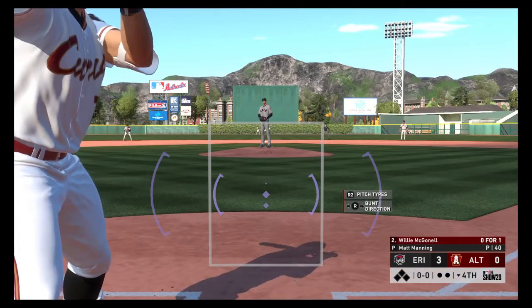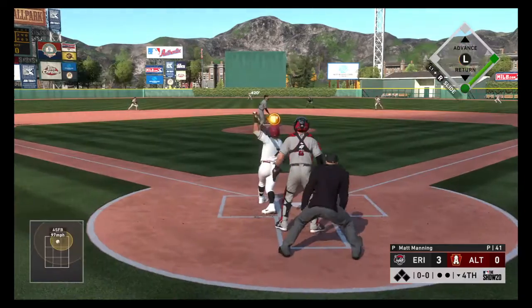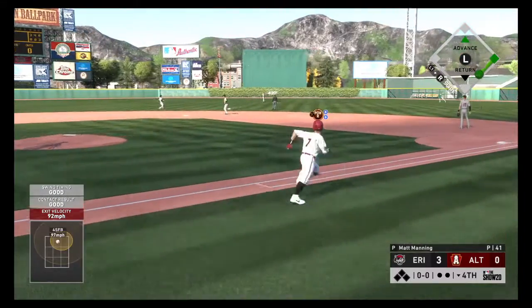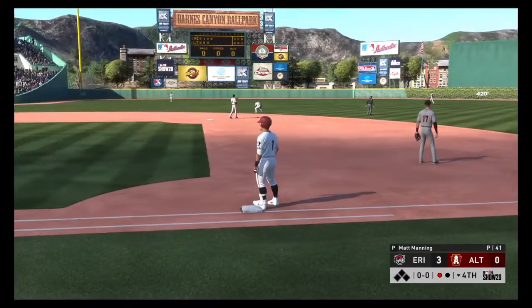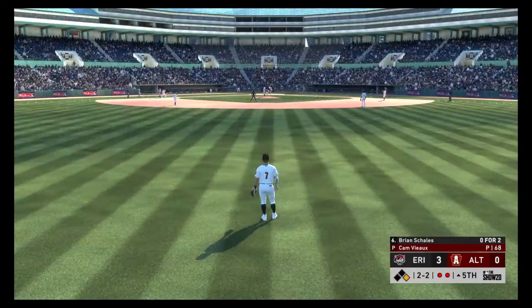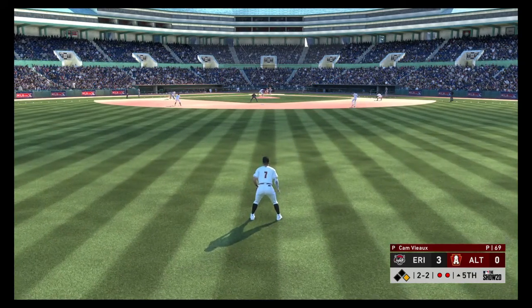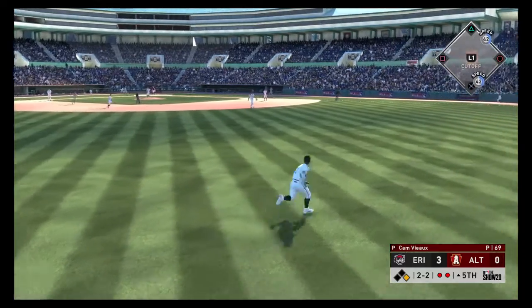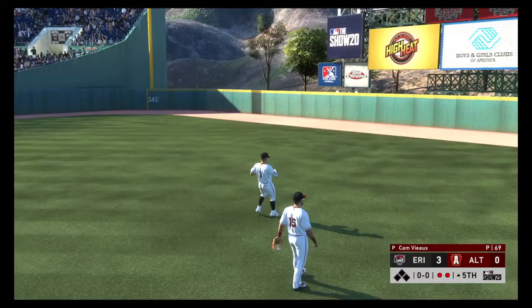Bottom of the inning now. Now with the plate, Willie McConnell. He got on top of one and was a ground out victim last time. Line drive to center field, but this is unfortunately right at him in center field as he takes it in for the first out. Into the box, Brian Shales. He comes in 0-for-2 thus far. Here now the 2-2. Fly ball out toward left center field. Reyes will reach out with one hand to make a catch on the move, and that ends the inning.